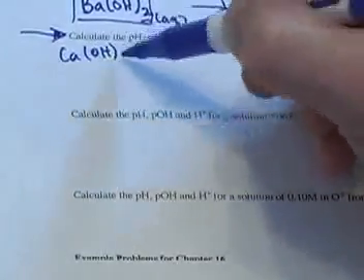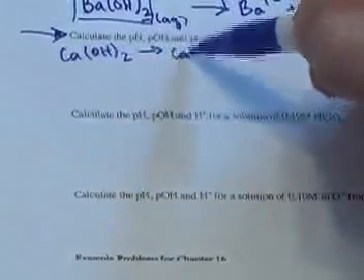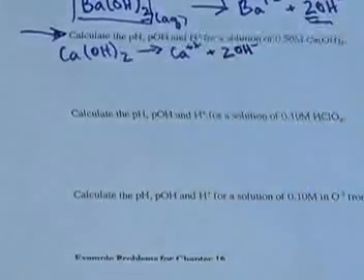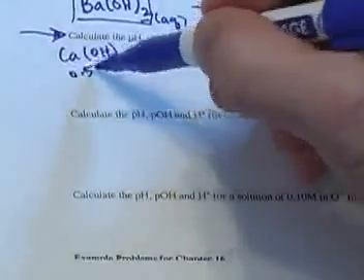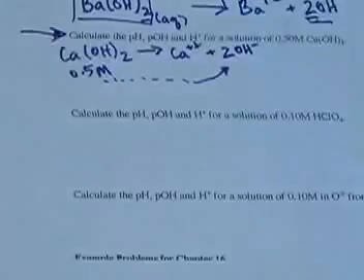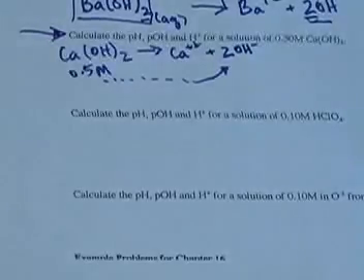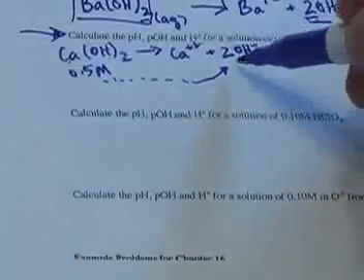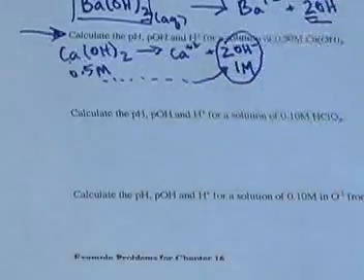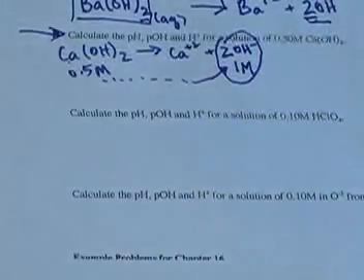First thing to do is to recognize that when the strong base Ca(OH)2 dissociates, it's going to give you a calcium ion and 2 hydroxide ions. So if you know that calcium hydroxide is 0.5 molar, how much OH are you going to have in the solution? Because remember, it's OH minus or H plus that drives what the pH or the POH is. Well, you notice it's a 1 to 2 ratio, so there's going to be twice as much. So technically, it's going to be 1 molar in OH minuses, or 1 molar of OH minus for the concentration.